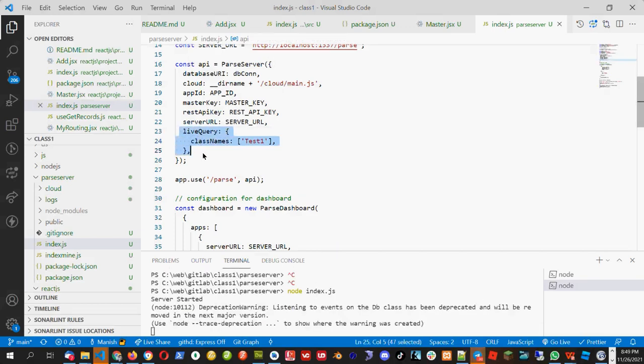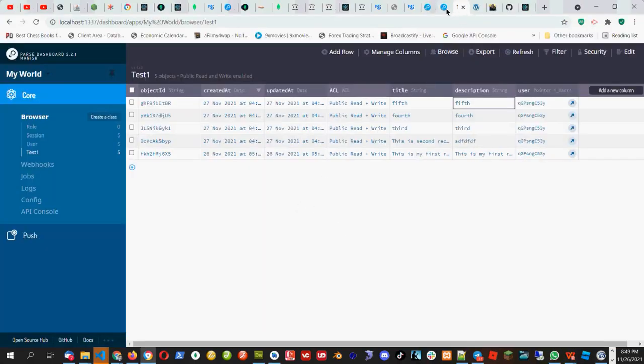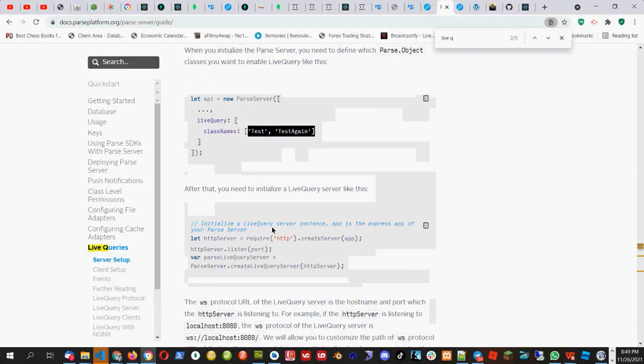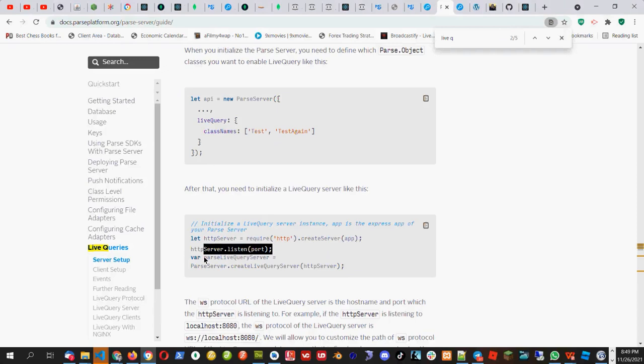You also do this one, add this by the time this gets started. Okay, one more thing we have to do here. Sorry, I forgot to mention one more thing. So I added this live query, you should add this, and I will add one more thing here. Give me 1 minute to see the document. Okay, after I start the server, I listen to the port. I need to add this line at the end of the file.